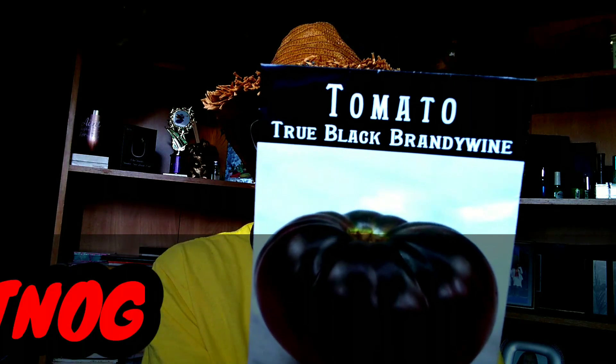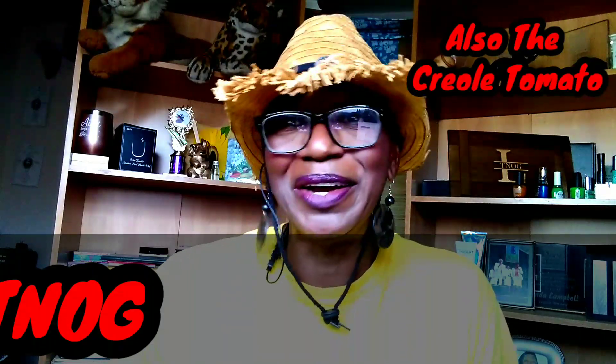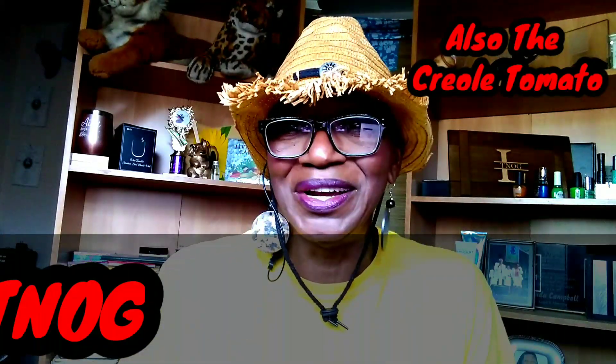And this is that other black tomato — a True Black Brandywine. They're growing already. And the one that I really love too is the Orange Jazz. Now she doesn't get huge, huge, but whatever's huge to her, I want it. So those are the 10 tomatoes that I'm growing really big in my garden this spring.